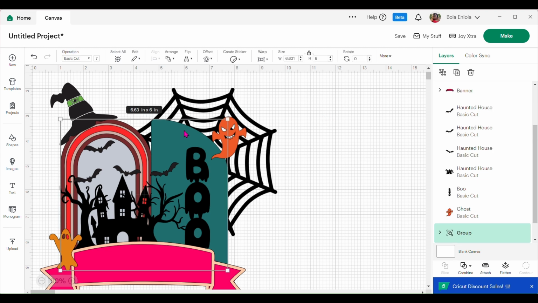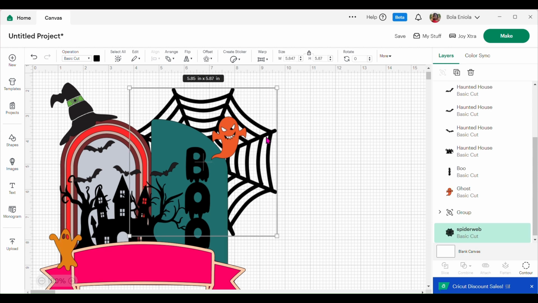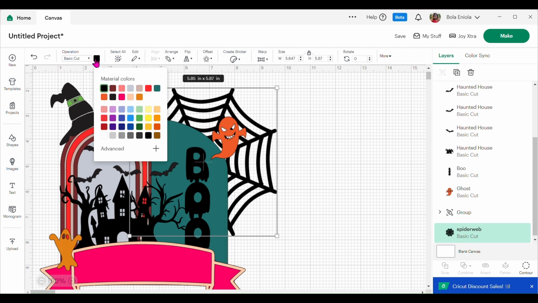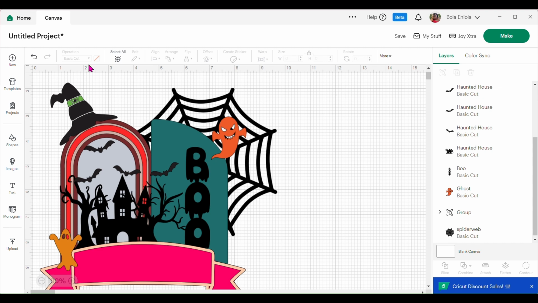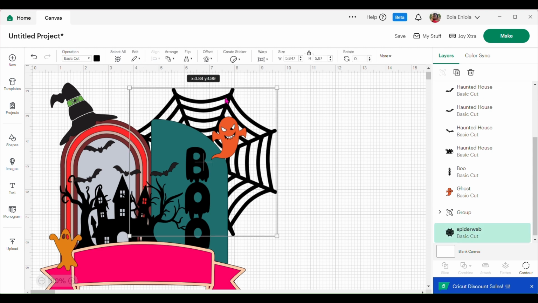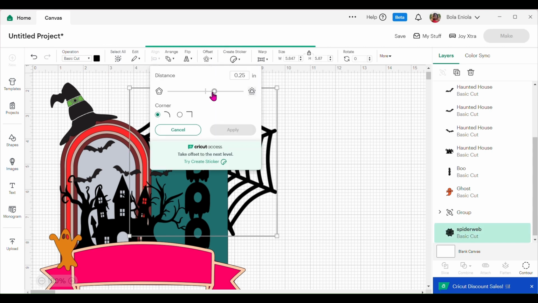So first of all, I'm going to go to my spider web and I'm going to create an offset. I might make it 0.06.